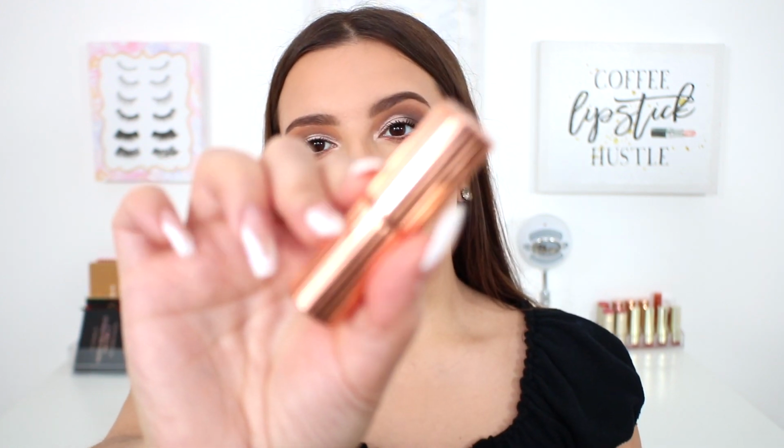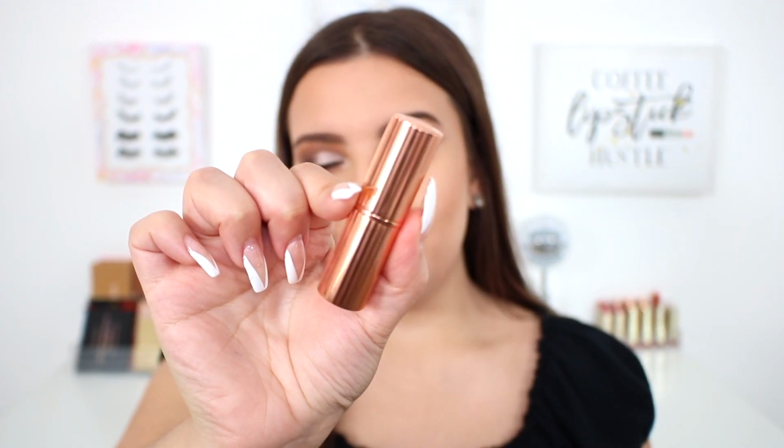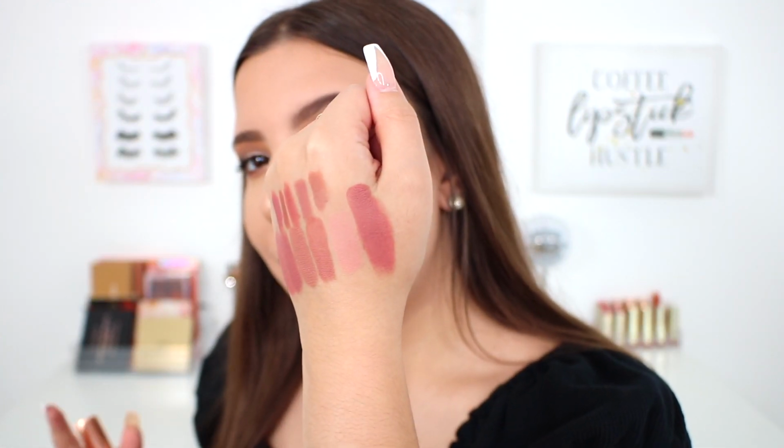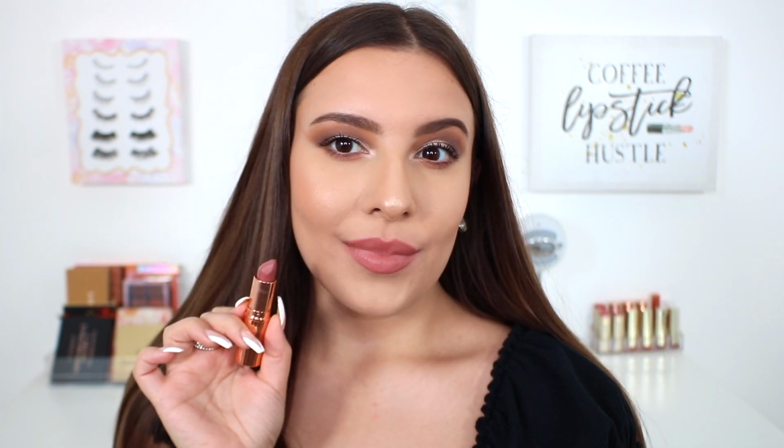But first of all, let's talk about this amazing packaging. This is usually one that I keep on display behind me because it is so incredibly beautiful looking. This is probably the deepest that I would go when it comes to considering something nude on my skin tone. I feel like anything a little deeper than this I would consider a berry on my skin, but compared to the rest of the shades besides the actual Pillow Talk lip liner, it is the deepest nude, but sometimes I just love that look. I always get so many questions and compliments when I wear this in my videos.